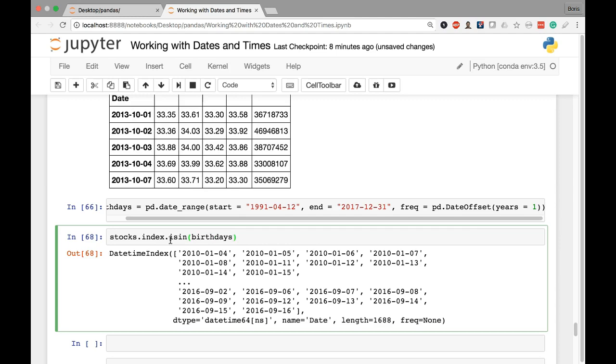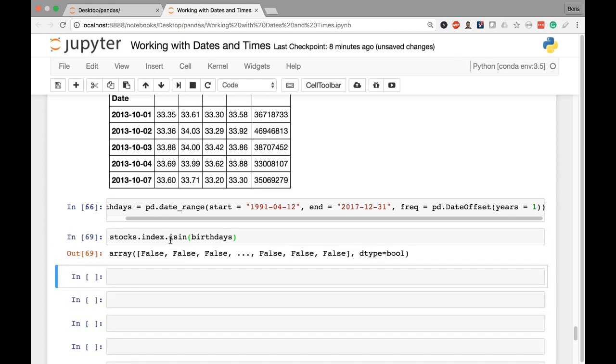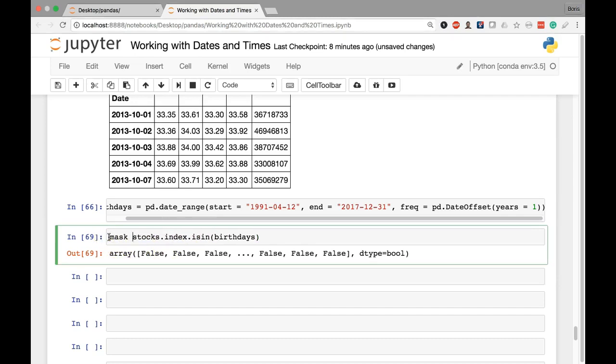So it's going to loop through every value in my index, and it's going to check whether that date exists in my birthdays date time index. If it does, it's going to give me true, and if it doesn't, it's going to give me false. So when I execute this, we're going to get essentially an array instead of a series, but all of these operations are still valid. So now that I have my array, I'm going to store it in a variable called mask.